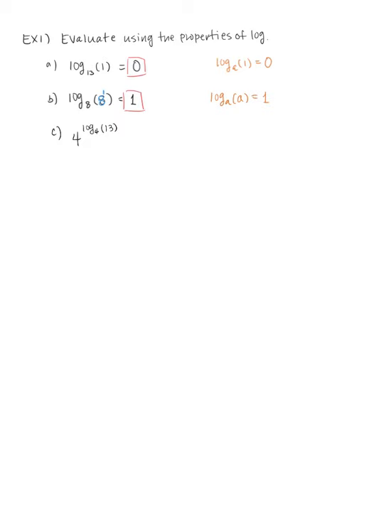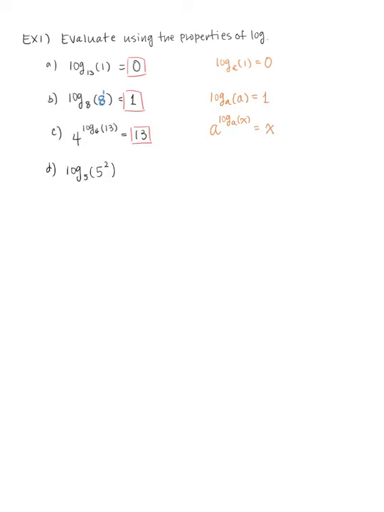Now let's go over something like 4 to the log base 4 of 13. Notice that again, the big base and little base match up. So like I was mumbling earlier, you can think of it as they cancel each other out, and what you're going to get back is just the argument of the log, which is going to be 13. But if I have to write down the property that I'm using, this will be a to the log base a of x, which is just going to become x. So in this case, our answer is going to be 13.